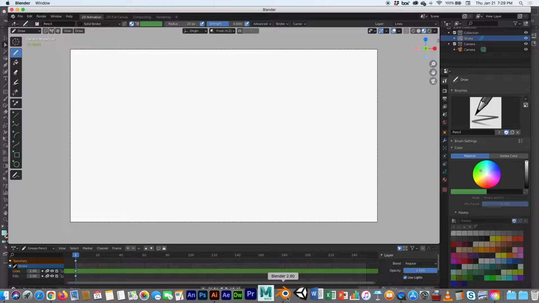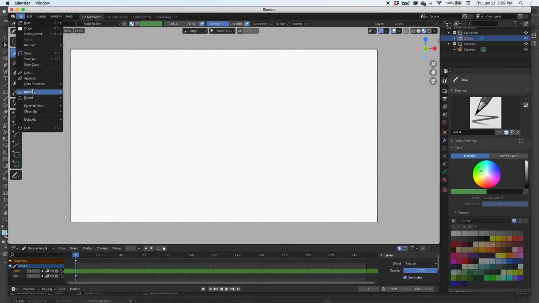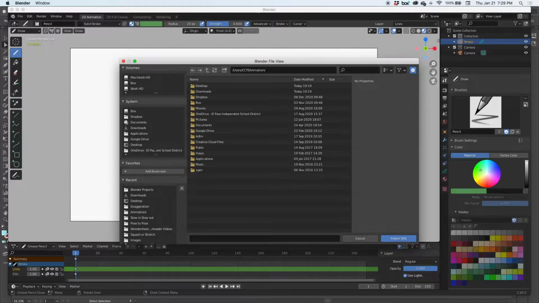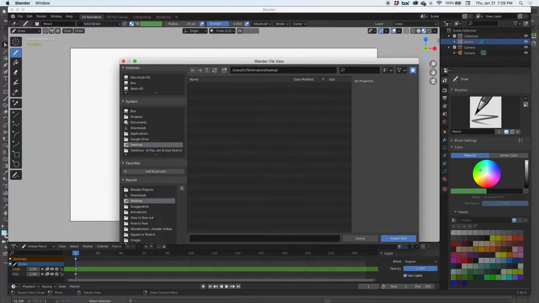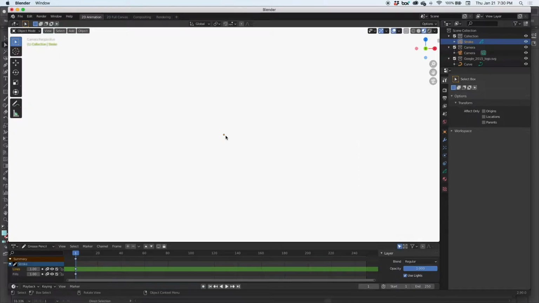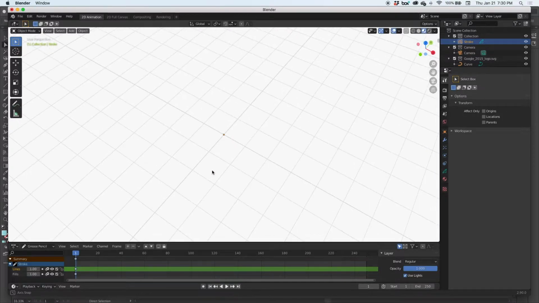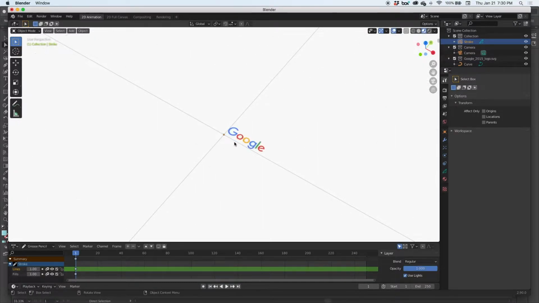And I'm going to import the Google logo first. I'm going to go to File, Import. Here it is, Scalable Vector Graphics SVG. And go to my desktop. That's where they are. Here's the Google logo, and then import. And then you notice that there's nothing in there. Well, it is. It's just tiny. I'm just gonna middle mouse click and drag, and then zoom in on it, and there it is.